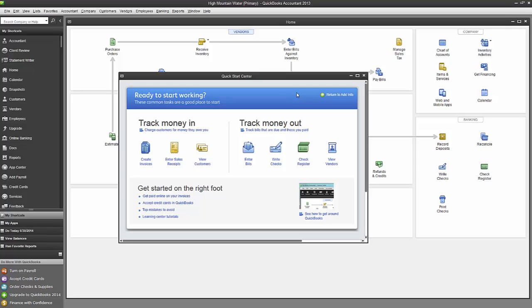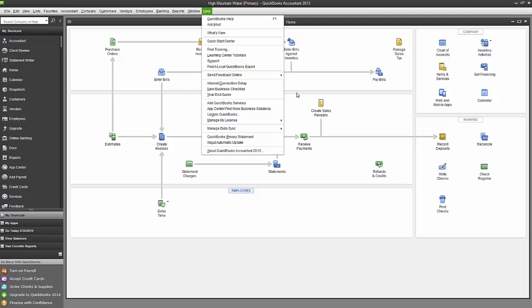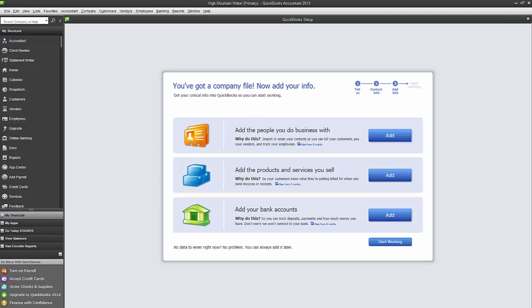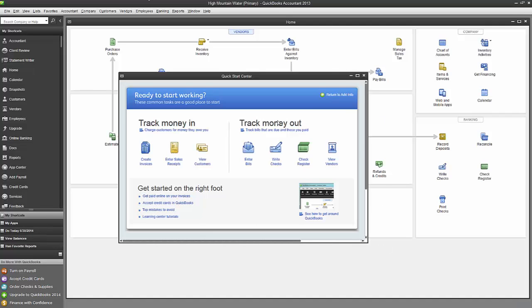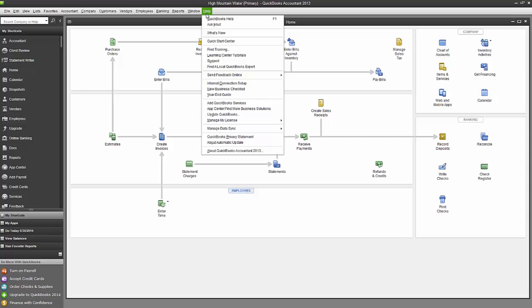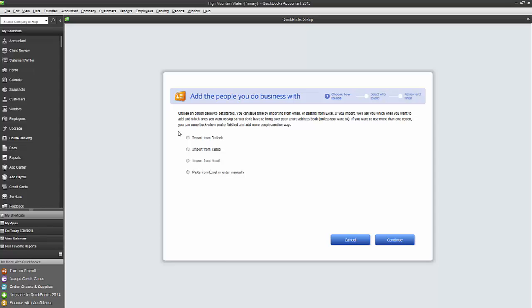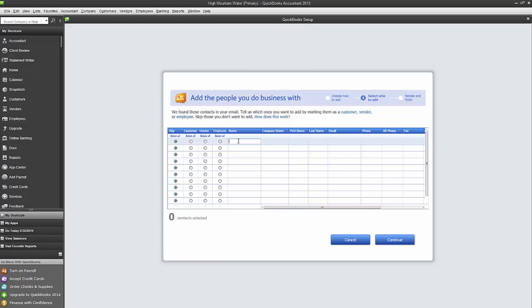And then it wants to give you a tour, and I'm going to get out of here. Then of course, because I opened my mouth and inserted my foot, I did misspeak. So I'm going to get it started. Again, QuickBooks wants to take you through these little video tutorials, and you're more than welcome to watch them. They are good. And let's say you want to get back into that, go to Help, go to Quick Start Center, and then return to Add Info. So then you can add, and then you can start entering your name.